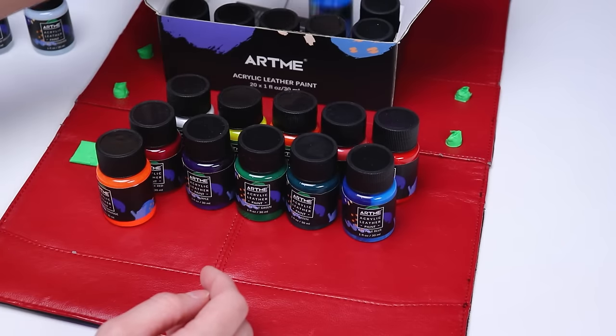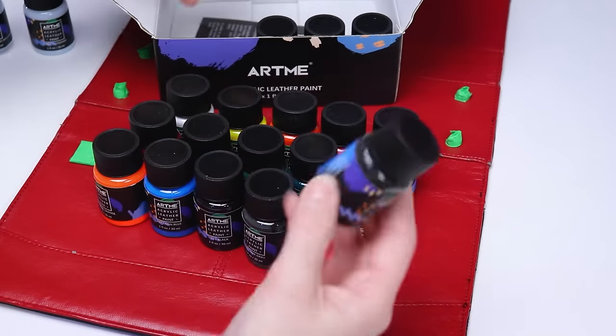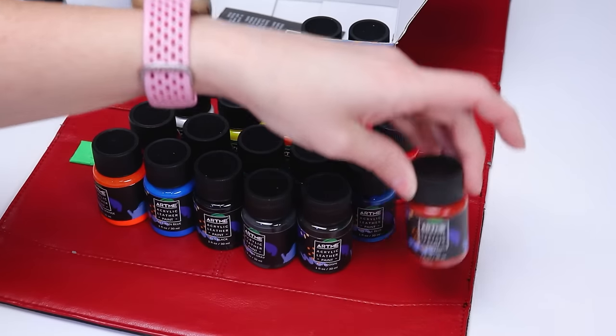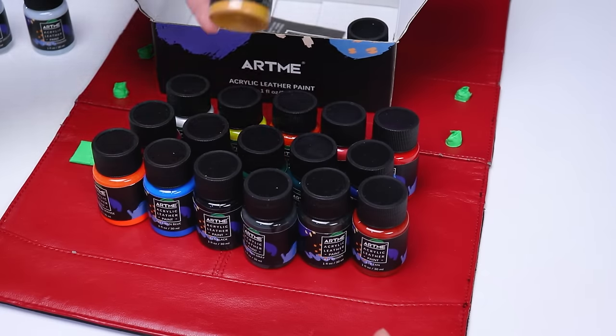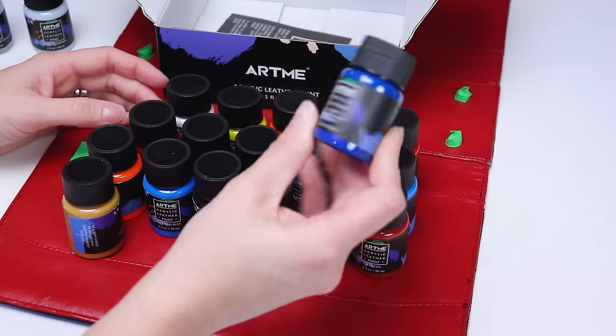Neon orange, neon blue, black, dark gray, brown, tan. In what world is this tan? It's like the same color as my bag case currently is. Okay. Beige, which looks more tan. And finally, straight up blue.